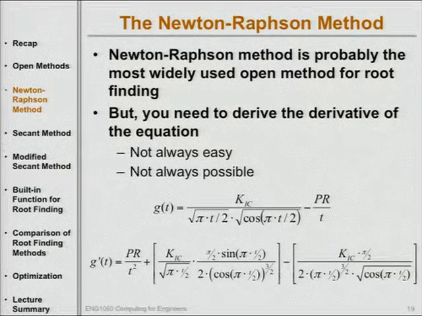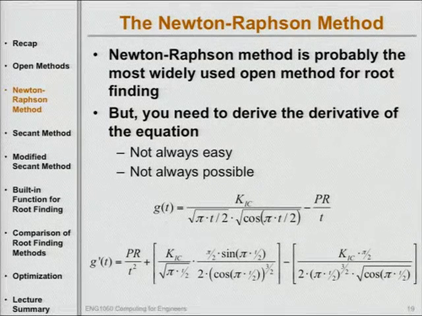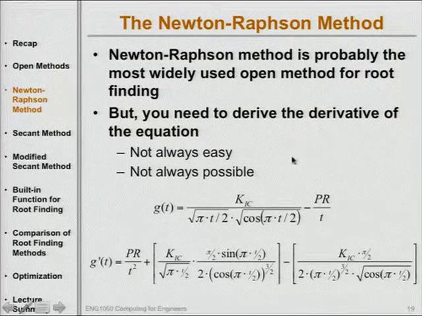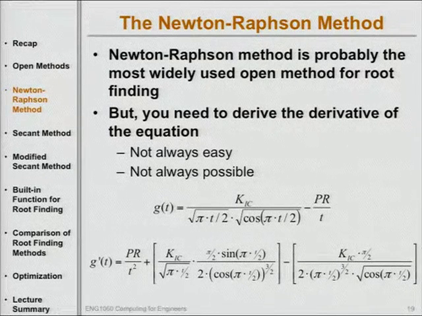But you can see that for even reasonably simple functions, you can end up getting quite complicated derivative functions. And as soon as things start getting complex, the possibility of making mistakes creeps in. Because, and this is really important, this derivative function actually has to be the derivative of that function. If you make a mistake down here and say you left off that 1/2, you've actually got a derivative function that's not correct. And as soon as you do that, you're almost guaranteed not to find the correct answer or to find any answer at all. Okay, so the derivative really has to be the derivative.